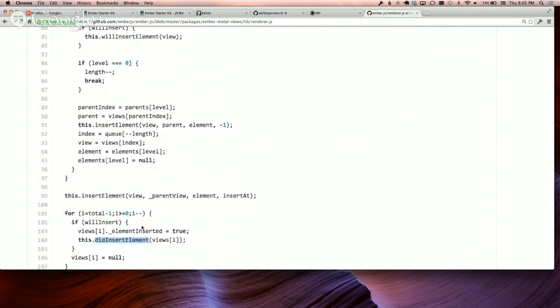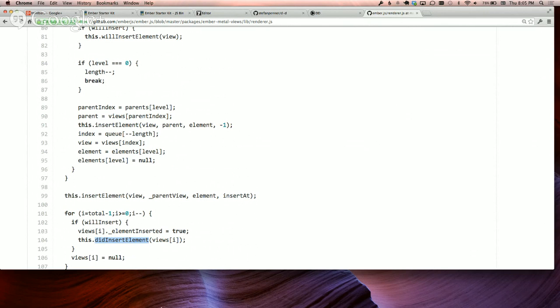Since I've walked the tree to render it, I know everything that needs to be called to insert, whereas before, every time you did anything on a view, when you wanted to notify did insert element, you walked the entire tree recursively calling did insert element.